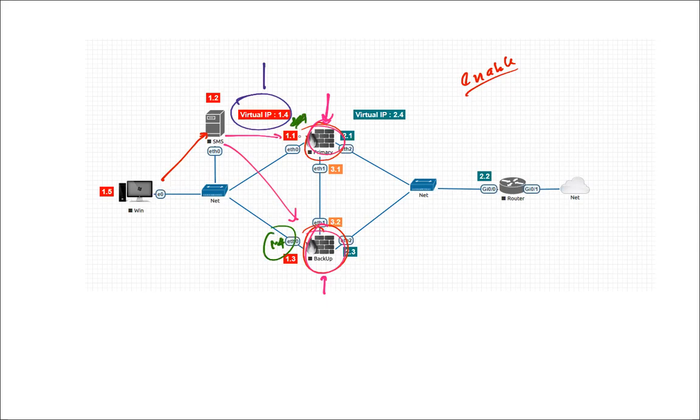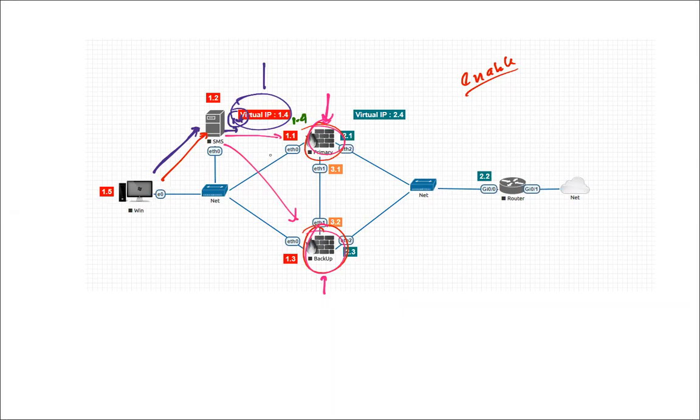Now basically what happens is, one guy will be taking 1.4. Let us say the primary is having 1.4, and the secondary will not have 1.4, because if the primary is active, there is no need for the secondary. So once you put them into the cluster and you have an IP address of 1.4, from the PC to the SMS, the SMS will push the policy to 1.4 only. Understand? The SMS will push the policy to 1.4.